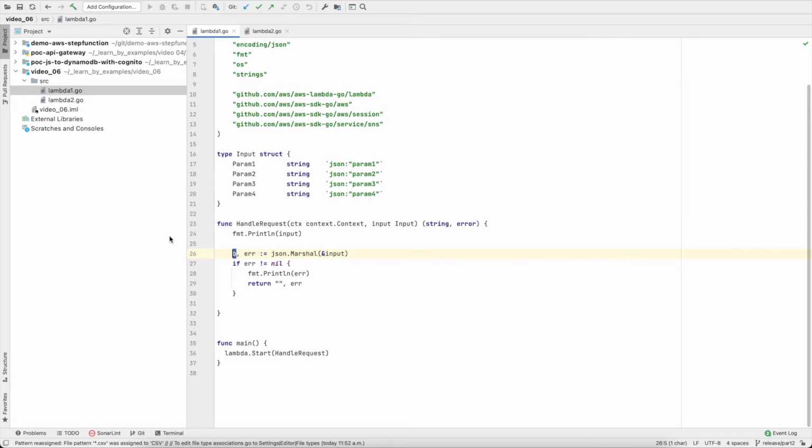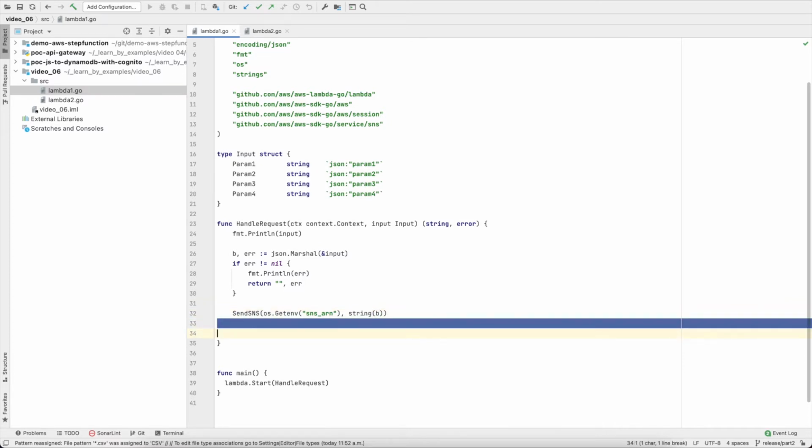Now let's call a function that's going to send the SNS message. Let's call it SendSNS. We're going to get from the environment the SNS ARN to which we're going to send the message, and we're converting this array of bytes to a string. Now let's just return OK.